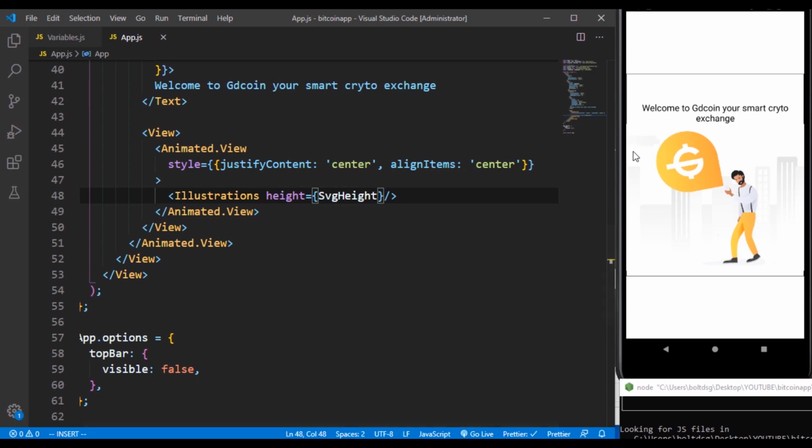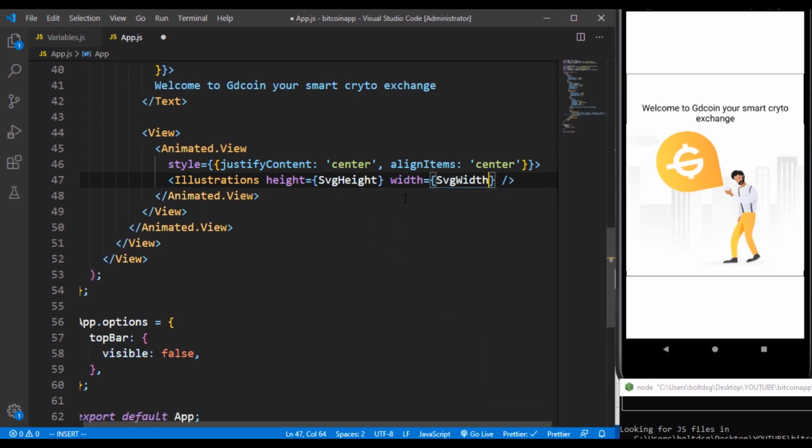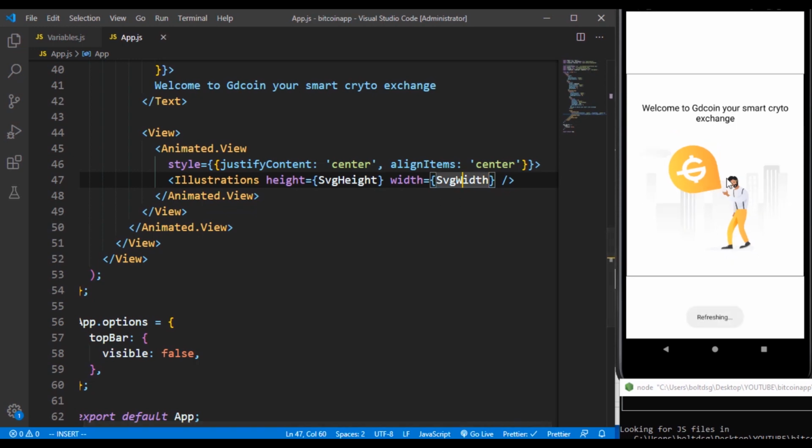So you can see that the width itself is so much that there's no space out there. So when we apply this width, SVG width. So let's check. You can see it brings it to the center, making it normalized. So that's how we can make use of those heights and width that we defined.